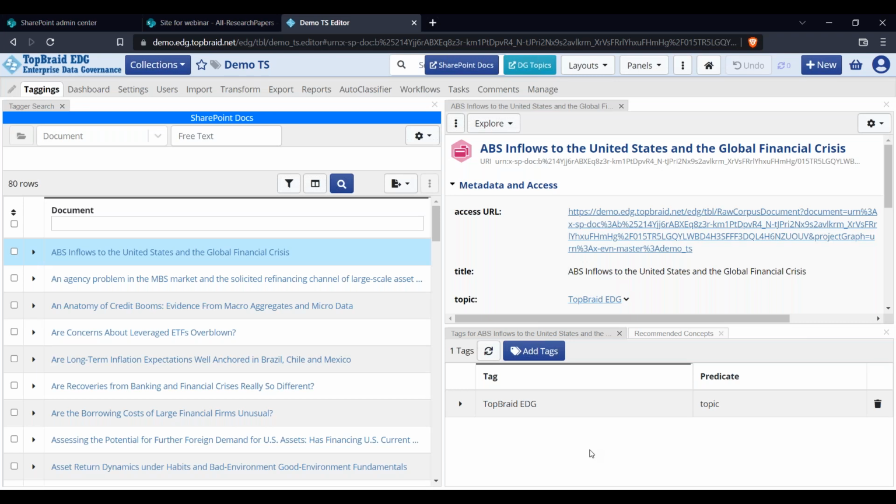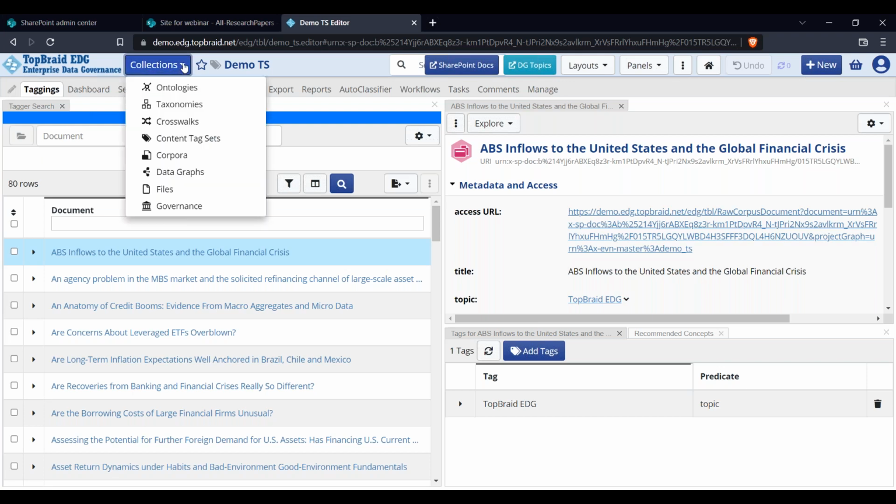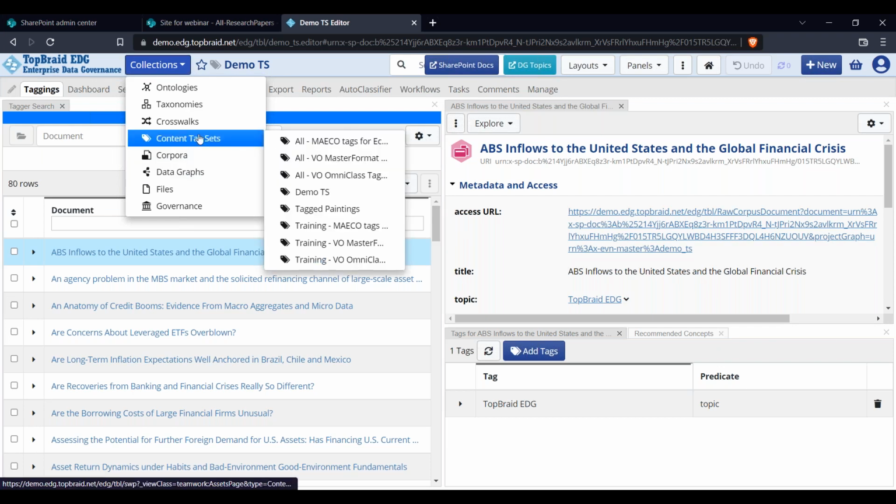You do this for several documents, like I said, a dozen or so, and you've got a good starting point to trigger auto classification. For demo purposes, I've got a much larger set of documents with a much larger macroeconomics taxonomy that was already put through the training of a dozen or so documents, and we can trigger auto classification. So I'm going to just switch over to that environment, because we don't want to really just be seeing those that I'm deciding to tag. What we really want to see is the recommended concepts that are going to be coming from auto classification. So I'll switch over to my macroeconomics documents.